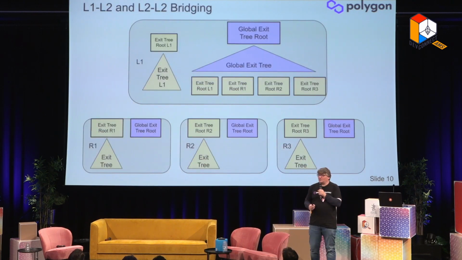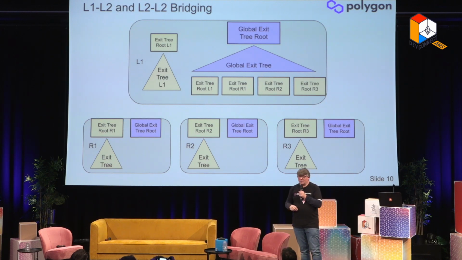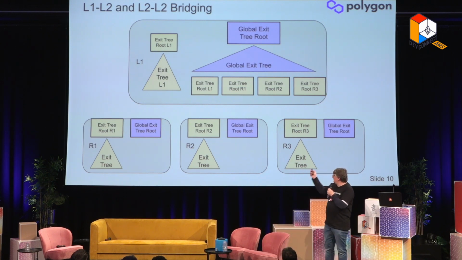And the other part is also the bridging: how we transfer value, tokens, NFTs, or any value, and how we pass messages from layer 1 to layer 2 and from layer 2 to layer 1. This is where we keep a different smart contract, where you store the funds in the mainnet, and then we keep two trees, one in the mainnet and the other in the rollup.